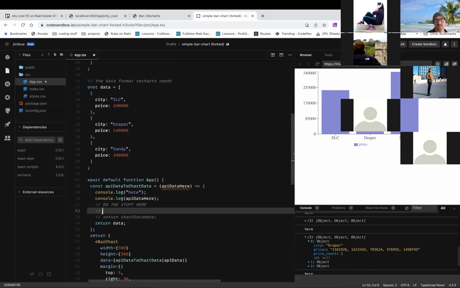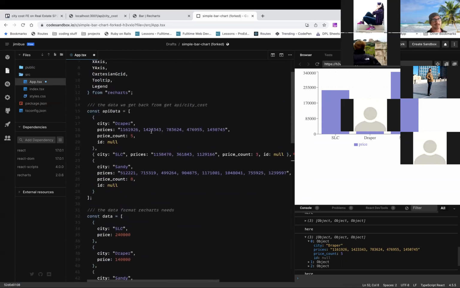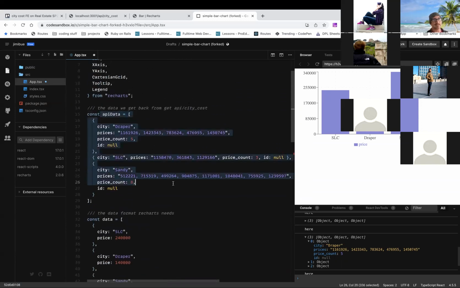Filter. It's not. So remember, it's map, because filter is going to remove. Yeah, that's right. And this one, they're always going to be different. But if you really think at a high level about what filter is doing and what map is doing, if I look at this API data, I'm getting back this unique data by city. So I'm going to want to have the same amount as cities. I just want to change how it looks. So that's map. If I were going to remove some of these, that would be filter.